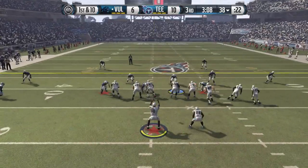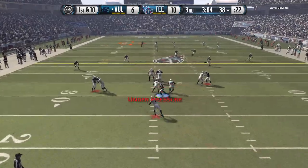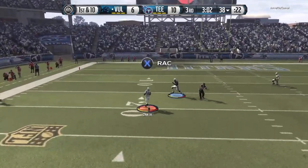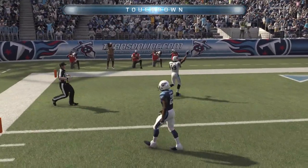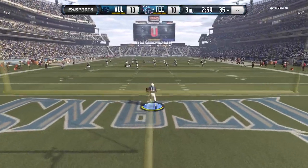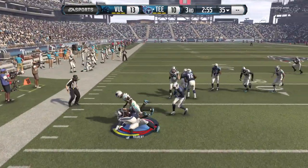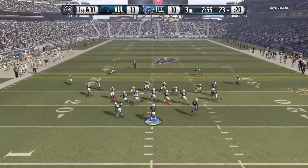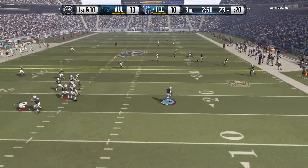Ben Kuechly. I might have said that name wrong, but I do know he just got a pick, and I do know on the next play, this is Cam. Deep ball for Ginn. Ted Ginn using that speed all the way in the end zone, and we grab the lead just like that on one big play. Cam Newton's got one heck of an arm, and he put it on display right there. And Ted Ginn, of course, has that track speed. That's why he was a top 10 overall pick in the draft years ago.